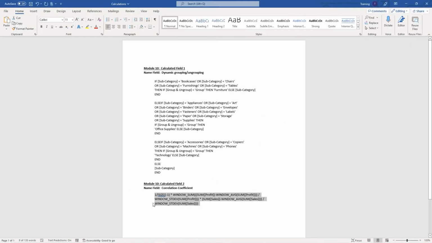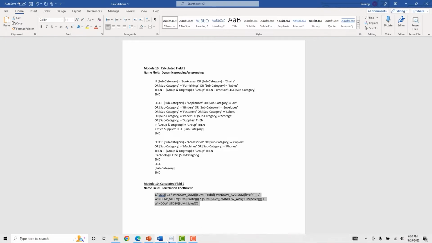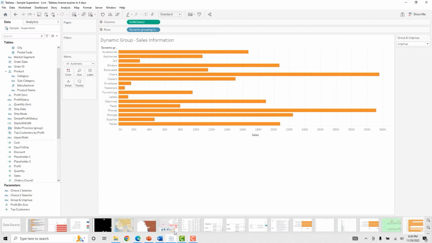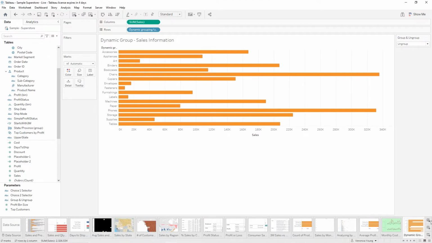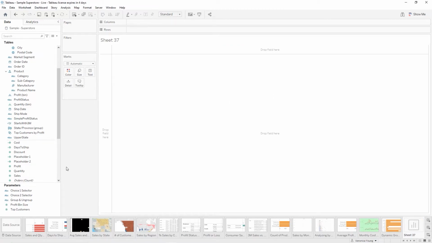So now in that Word document, I'm going to go ahead and select the calculation at the bottom and copy it. And then I'll go over to Tableau. And we're going to create a new sheet. So again, we're looking to see if there's a correlation between sales and profits per category.